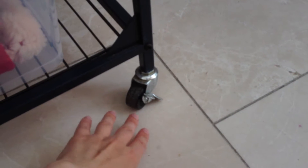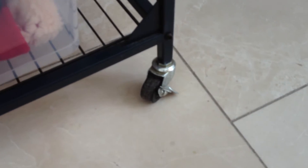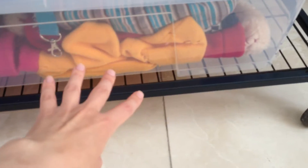This cage has a metal border going all the way around which is perfect because it stops all the dirt from falling to the ground so it keeps everything very nice and clean. It also has wheels down the bottom so it's easy to roll around if you want to move it. And another very nice feature is that it has storage space down below which I use to keep a storage container with all my extra spare blankets, hammocks, hammock clips and that sort of thing.